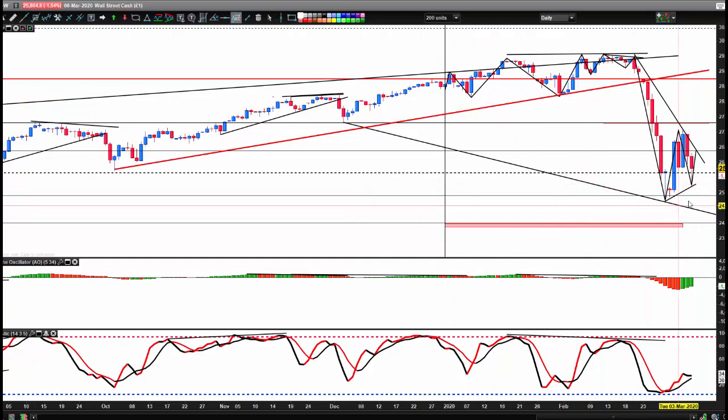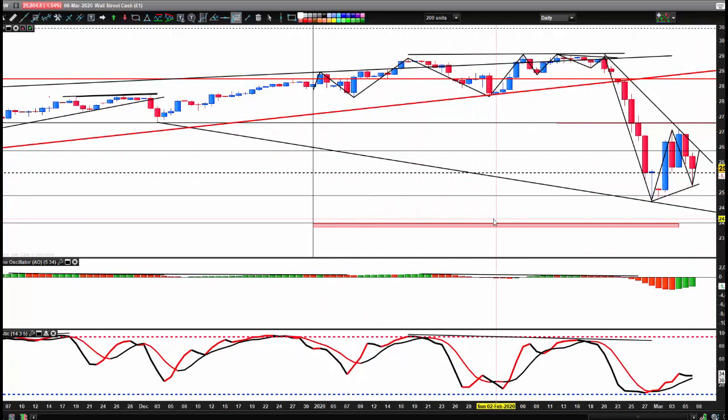Okay, so I don't think this is going to create a reversal here. Of course, I will change that if we close above 26.5, which is the actual figure I'm looking to short. You can see this trend line coming in from the December 3 lows and the Feb 28 lows. I'm looking for this to come down to test these levels here and possibly this fib level.